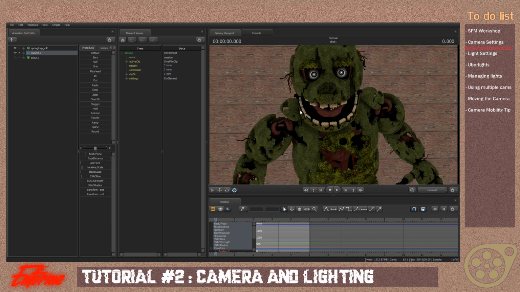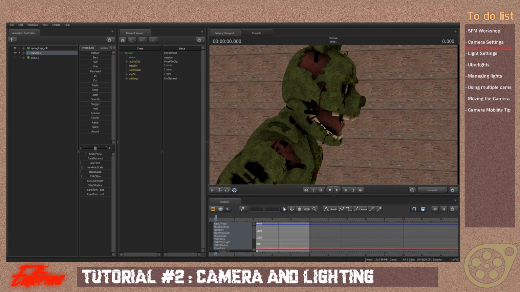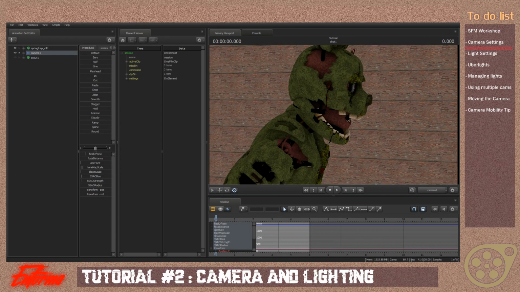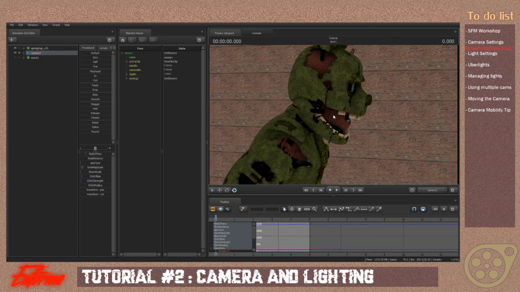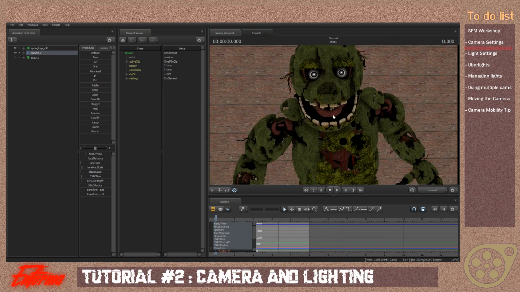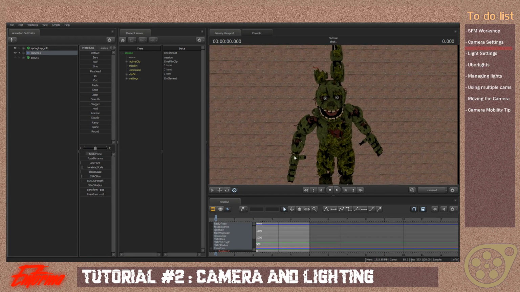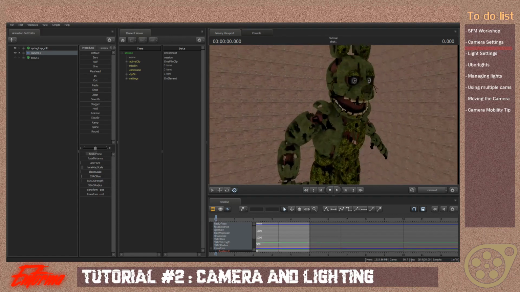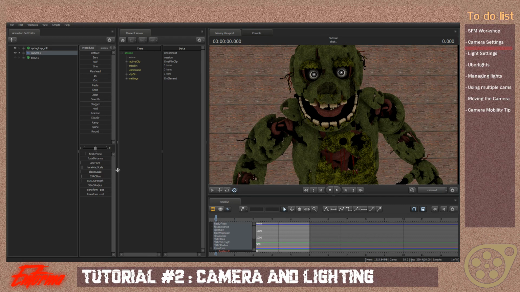So let's go around and move our camera. So remember what I taught yesterday, which I recorded it yesterday, but whenever this is actually being uploaded, whenever you click, drag your camera, Control Z if you want to move it back if you make a mistake. And let's talk about field of view. Field of view, well, if you have it up too high, it can look weird like this. It looks good for some shots, but it's very situational.